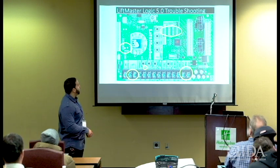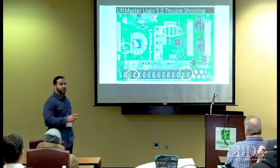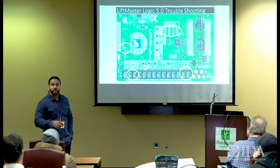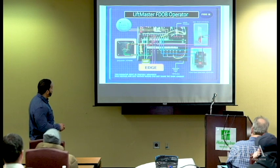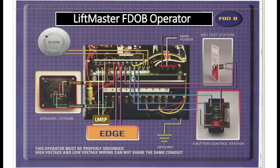So pay attention to the board, understand it, know what you can do at the board to save you from actually having to physically do something. Because if you can read it at the board, then you got an indication of what you really need to do, okay? Okay, all right, we talked about L5. Now we are into the FDOB. This is what I call the granddaddy of all fire door operators.